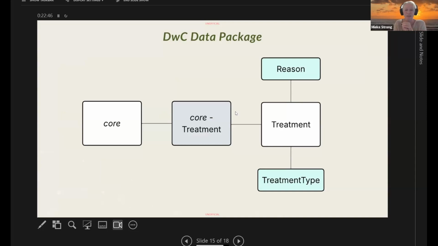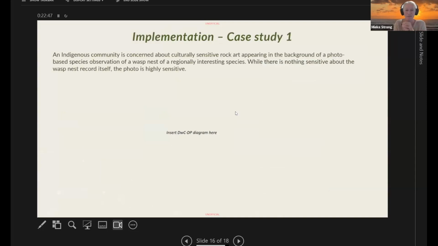Next slide, please, Ken. All right. Oh, we're up to implementation already in the case studies. Simon, did you want to talk a bit about the Darwin Core native first? I think so. I think one of the things that we were going to do is possibly stop at this point because we are halfway through. Yeah. And just see if there's questions.